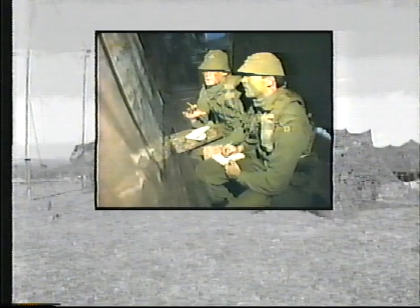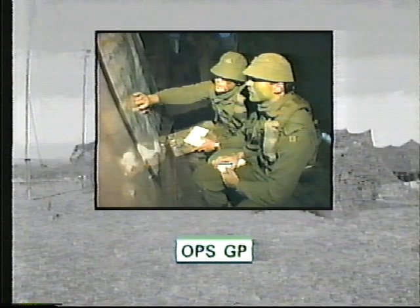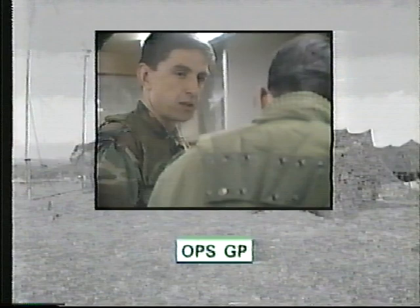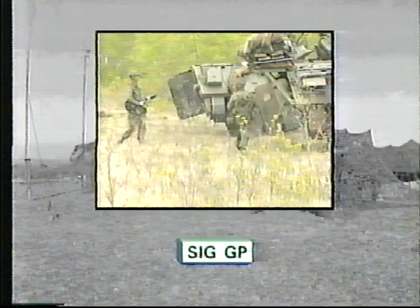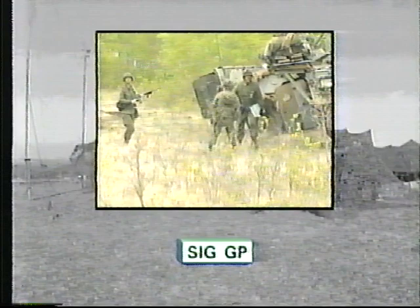It includes the operations group with the Brigade Operations Center, its support and clerical sub-staffs, and attached elements including support arms representatives, liaison officers, and a section from the military police platoon. The signals group comprising the squadron headquarters, the access and radio troops, and the main defense and security platoon, which provides protection for the operations center and for the commander. And an A-1 echelon element, which looks after the immediate needs of the headquarters.